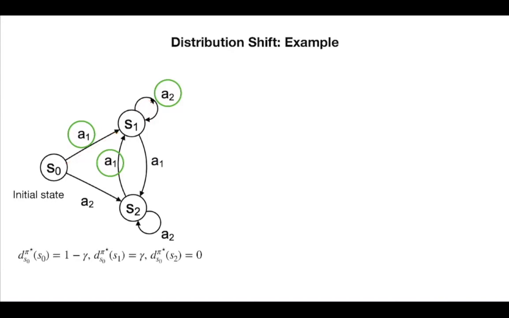So you can actually calculate the state visitation from the expert policy. Here I did the homework for you. You can show that the expected state distribution at the initial state S0 is 1 minus gamma, and then the rest of the probability is concentrated at S1. The expert has 0 probability of visiting S2. That matches this trajectory: the expert starts at S0 just for one step, and then immediately moves to S1 and stays at S1 forever. So you have a tiny probability of visiting S0, but a lot of probability of staying at S1 because once you get there, you self-loop forever. And you have 0 probability of visiting S2 because the expert policy never goes there.